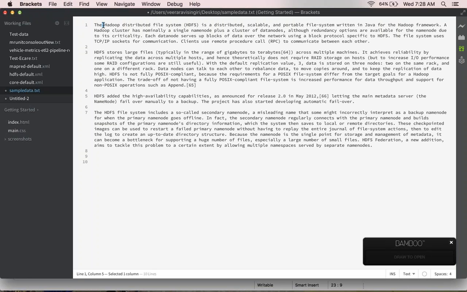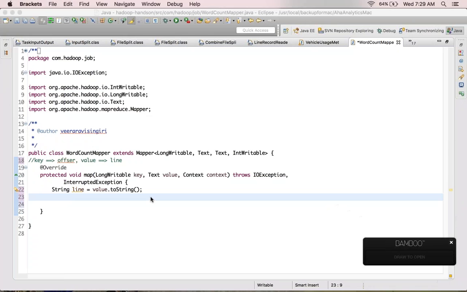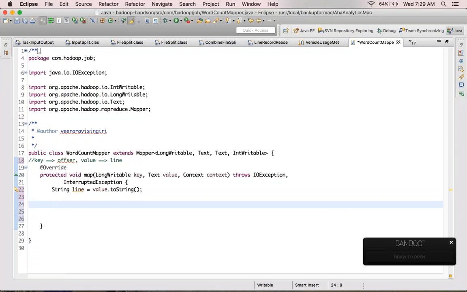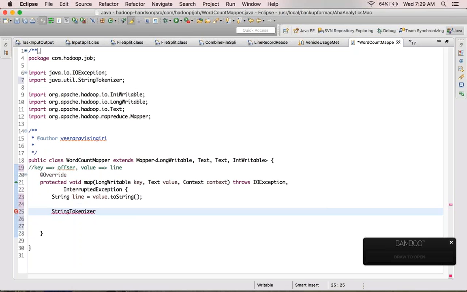I want to take single words, not two words. I want to take each single word. So when you want to take each single word, we have to split with the space only, because each word is separated with a space. Now go here. Either you can use a StringTokenizer, or you can use the split method.